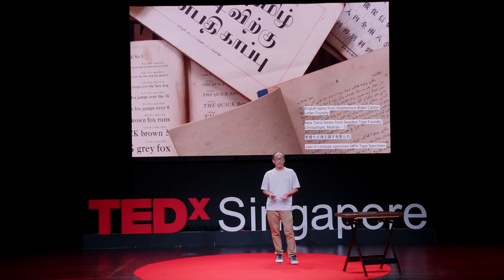But that's not all. Singapore's unique diversity gave us the 4 main languages. We have the traditional Chinese, reading top to bottom, right to left in olden days. It's simplified now. We have the Jawi for the Malay, reading right to left. The Tamil and the English, reading left to right. A lot of other languages were as well being cast and published in Singapore, such as Japanese characters, Arabic, and Siamese.